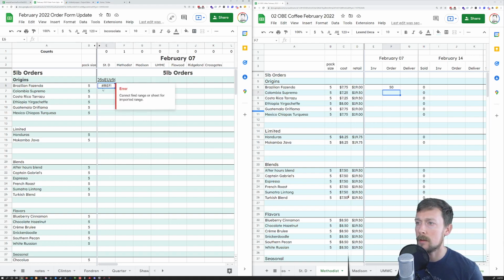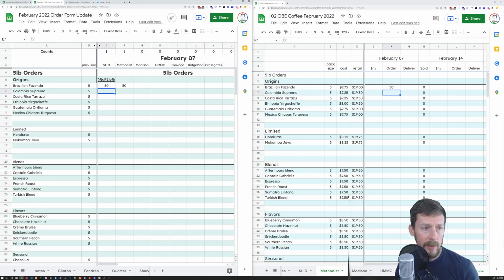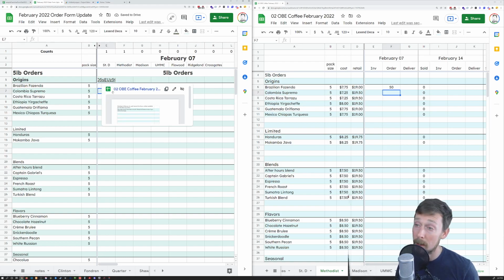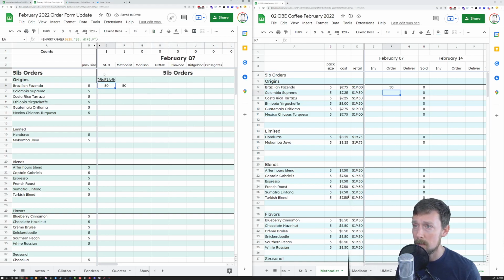Well, let's not just start over yet. Import range E5, so we got the right address, and then we got St. Dominic's. Is there a space in here? Is that it? That would be silly, but that is the case. Yeah, I just left out that space. So we've got it in quotes. It's got to be the exact name. I'm pretty sure capitalization matters as well. Let's see if we put a lowercase d there. All right, so capitalization doesn't matter, but yet the space does. And that makes sense.